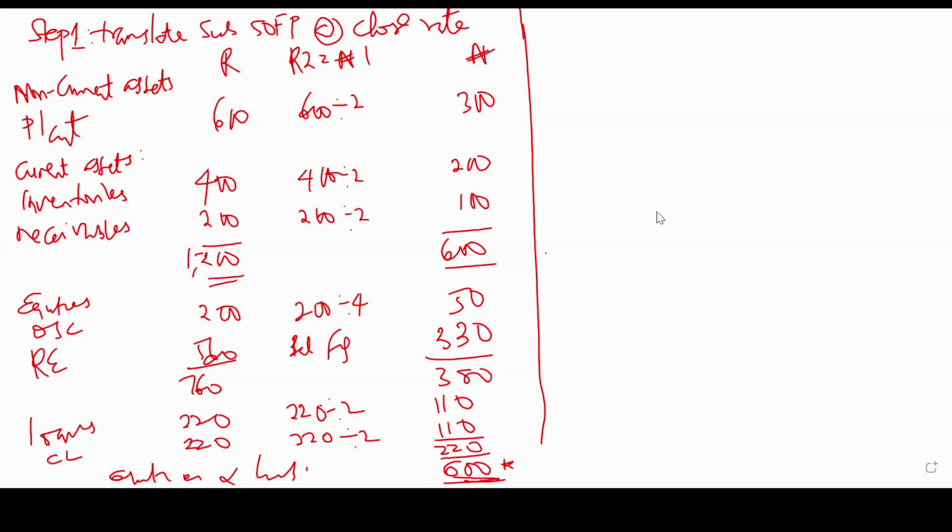The danger really is if you have gotten your total asset wrong, that your balancing figure will not be correct. So imagine I had done something wrong here and I had gotten 800 here. My balancing figure here, I would have said it was 530, and that would have been wrong. And the reason it would be wrong is because I did not calculate my total assets very well. All right, let's move on.